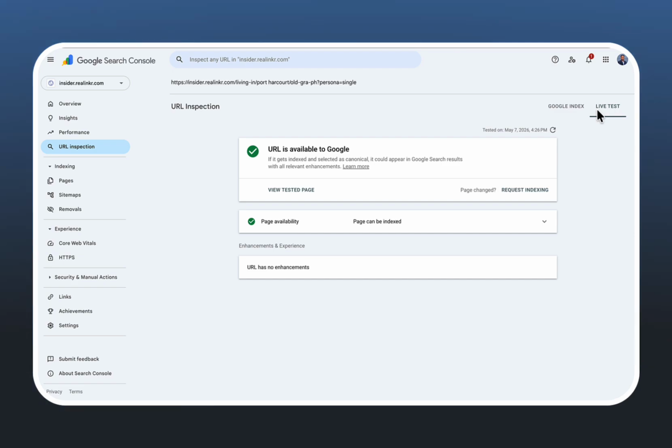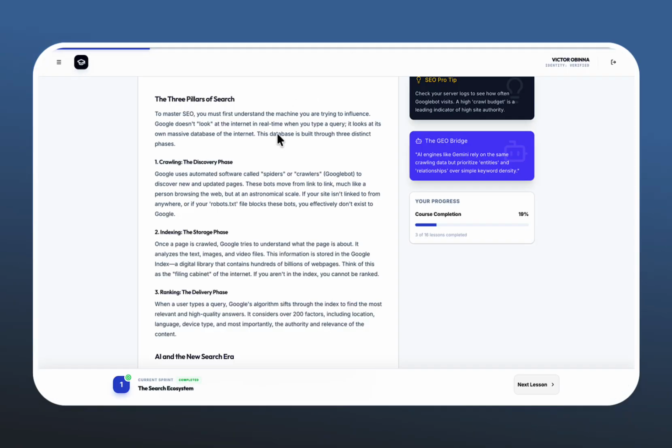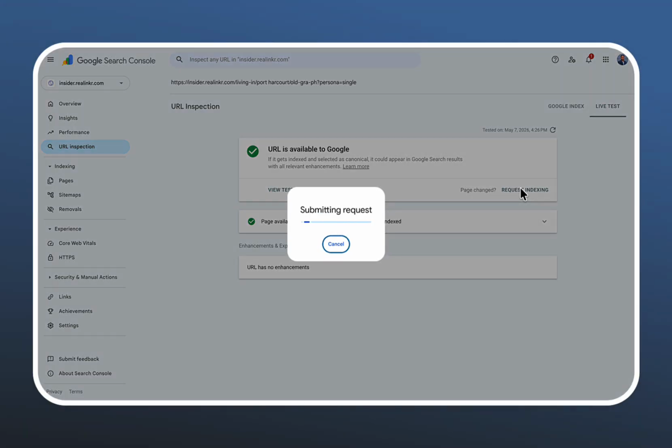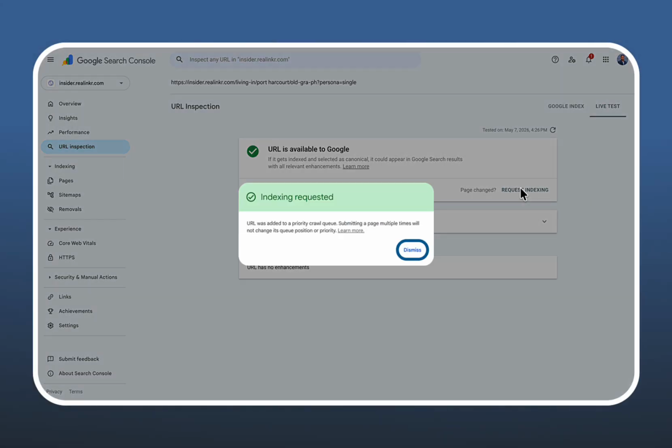Now the next thing that I would want to do, which is what I always do in a new project, is take it further. Having ticked the first phase, I want to request indexing. What I will now do is click on request indexing. Now I'm trying to let Google know that this is a priority page, and I want it to be indexed almost immediately.